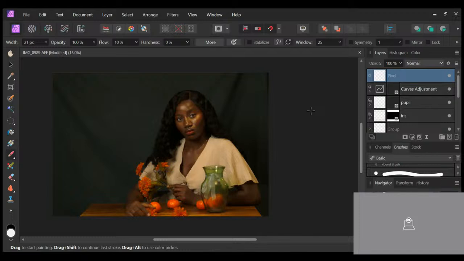It has that edge that I don't want. So maybe I should paint the edges a bit with some white. But maybe I'll have my flow really low. So if you get what I mean.